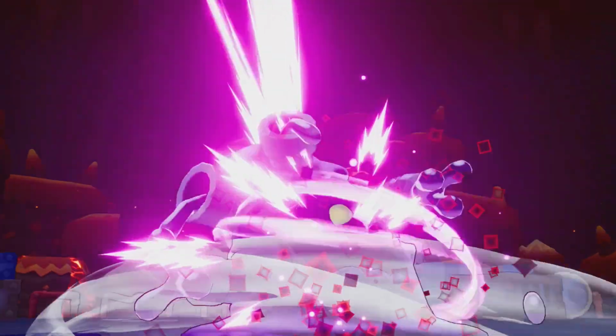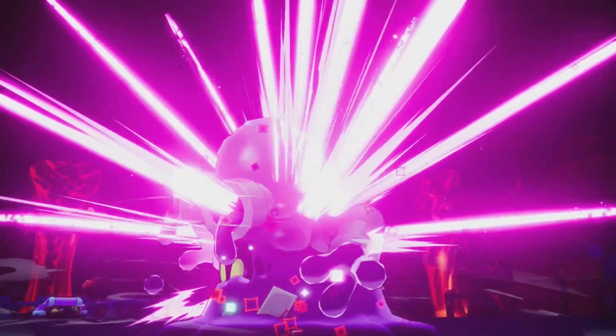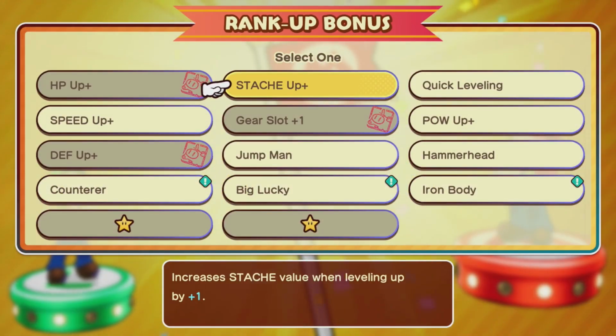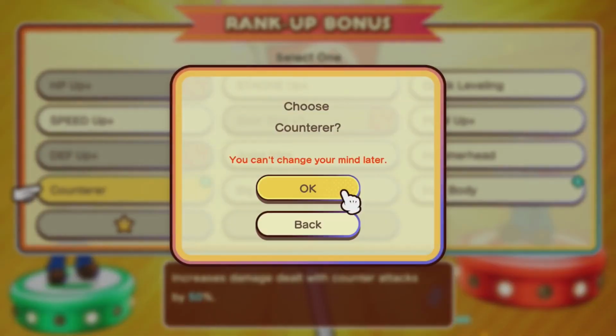Once we take him out, we level up to level 29 and can once again pick a new rank up bonus. We're given 3 very nice options to choose from, but clearly Counter-Er is in our best interest in order to increase our counterattack damage. Nah, I'm just kidding ya.